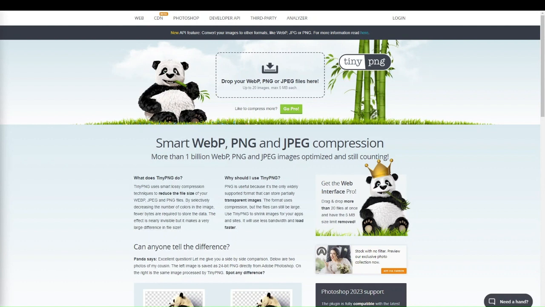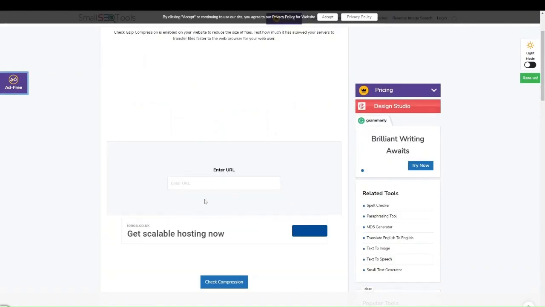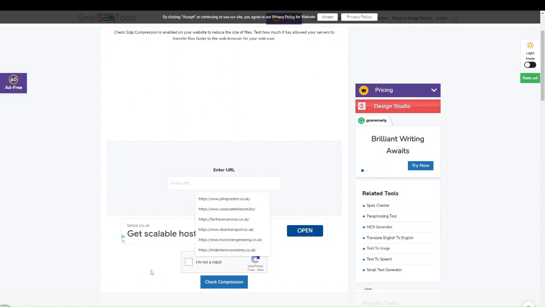Other issues that can have a negative effect on your performance is gzip compression, so make sure gzip compression is enabled. It's to do with your file size essentially. File size and types of your files can affect the overall load time of a site, since the browser needs to load different file types like HTML, CSS, and JavaScript. To solve that problem, you can try using gzip compression, and you can check whether your site has it enabled by using the Small SEO Tools check gzip compression tool. So it's this tool here. You just go into the website, type in the URL, and check if it's been compressed.